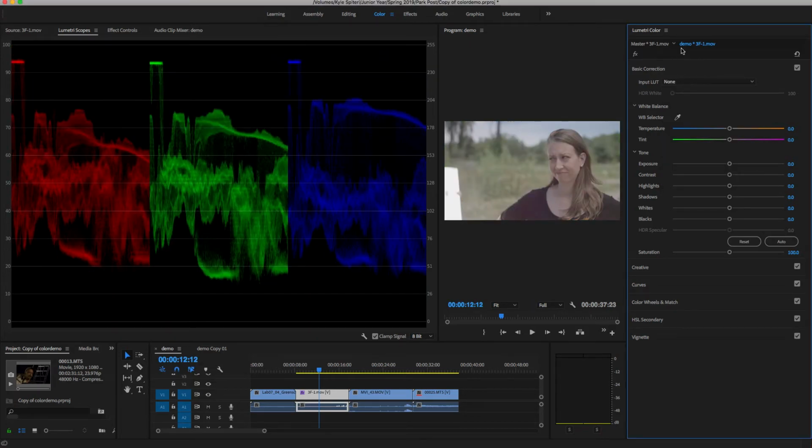So if you shoot in log, your footage is going to be way more washed out. It's going to look much more desaturated, and it's going to have a lot less detail in camera. However, the way it's captured is it's compressing all of it down so that it's not taking up so much space on the front end, but it allows you to expand it out on the back end in post-production software.